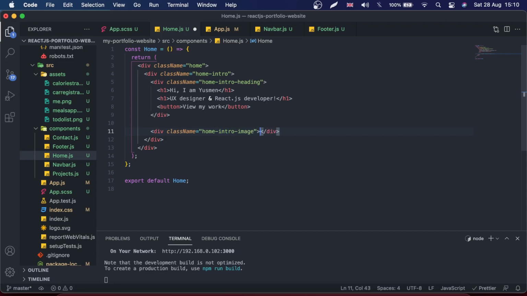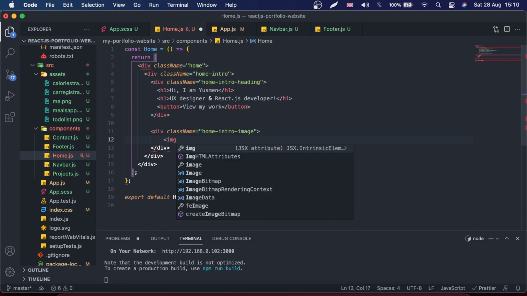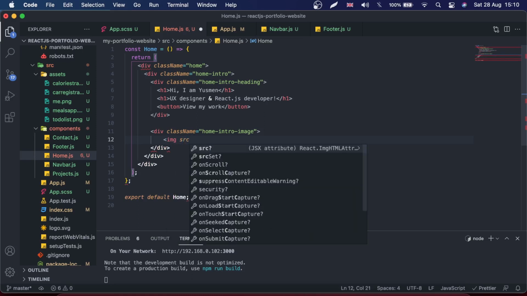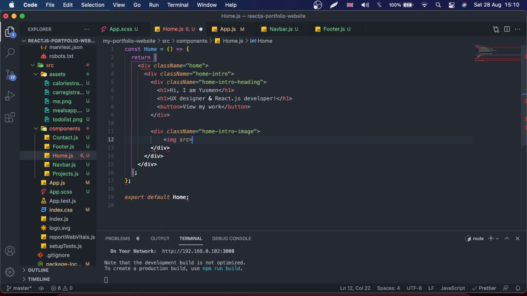and here we will place our image, which will be image source. We will import that in a moment. The alt will be hash, so I'm gonna say hash for the alt, and I'll give a class name as well. So class name will be my image. Okay, and I will import the image.